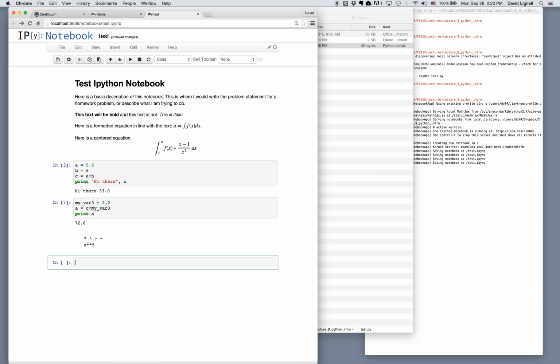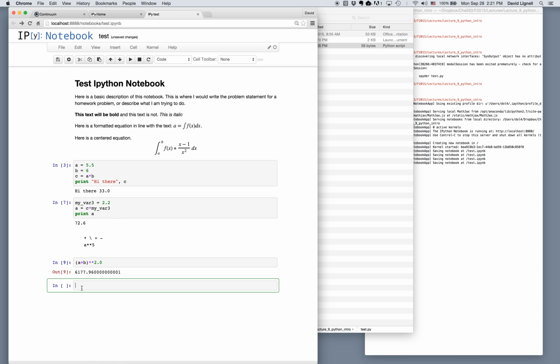So if we want to give an example, we can do a star star 5. Enter, and it gives us the power. Star star means raised to the power. The usual use of parentheses applies, so if we use parentheses, (a plus b) star star 2.0, then it'll square the sum of a plus b. So those are pretty standard operations.